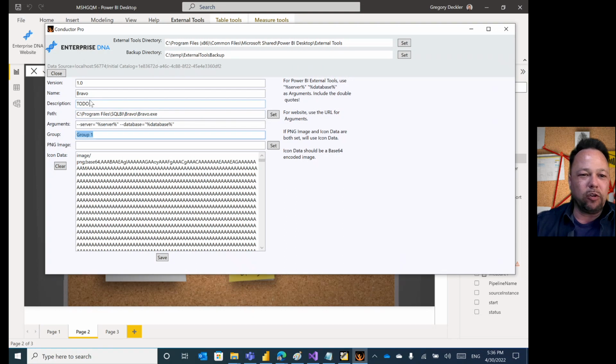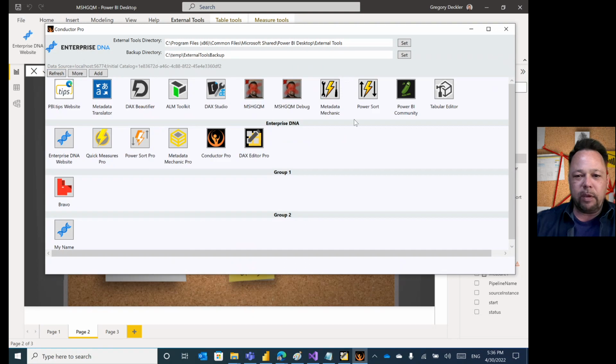But just for name, description, and group, because those are the things you can personalize. So I store that in an actual other file that sits within your backup tools directory, and it preserves it. If you install a new version of that tool, it doesn't blow away your customization and settings. You get to save them across multiple installations of the tool.